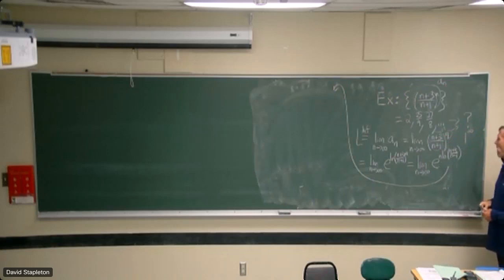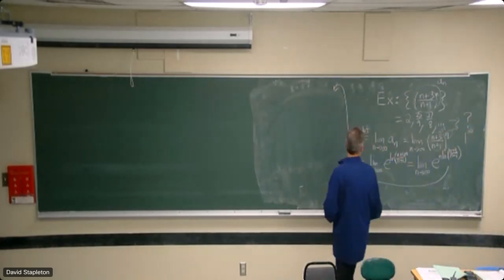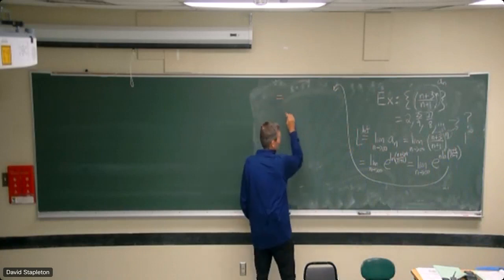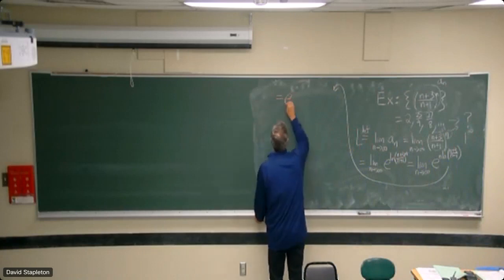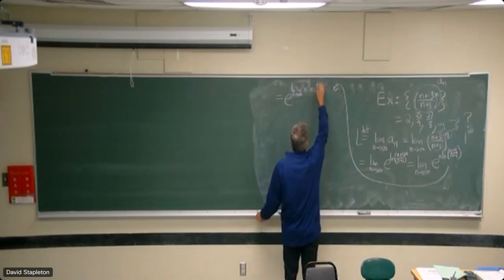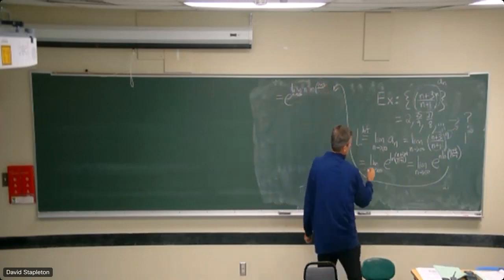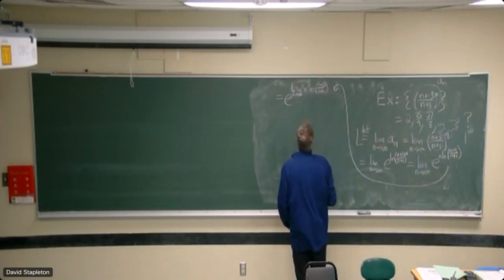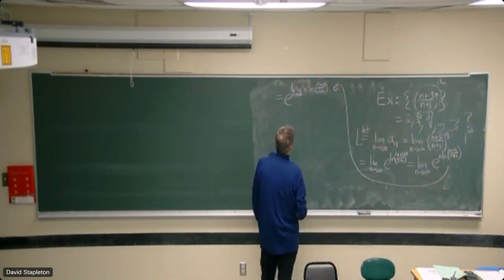Let's see what we get. But when we have an indeterminate form, what do we usually use to evaluate the limit? Yeah, L'Hopital's rule. There we go. So I'm going to take this as e to the limit as n goes to infinity of n times natural log of n plus 3 over n plus 1. And to use L'Hopital's rule, I need to rewrite this as a quotient. I was just trying to think what's the best way to do that.